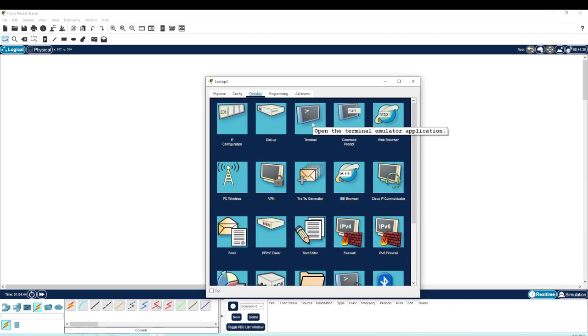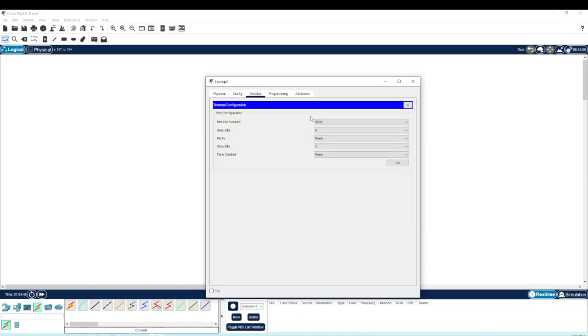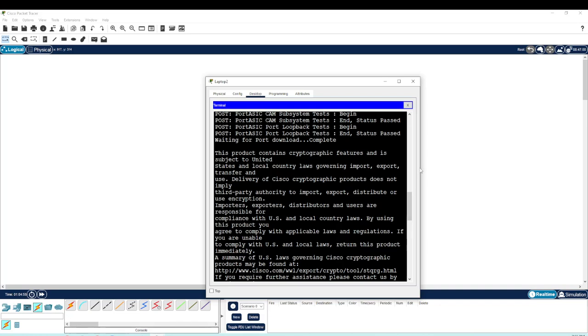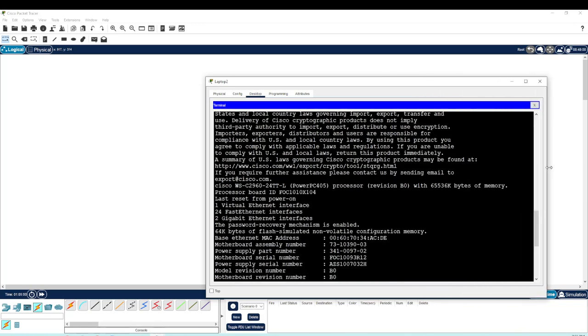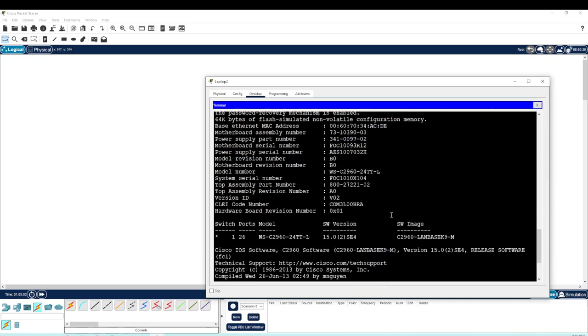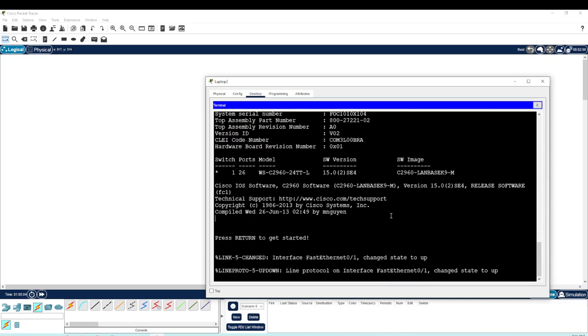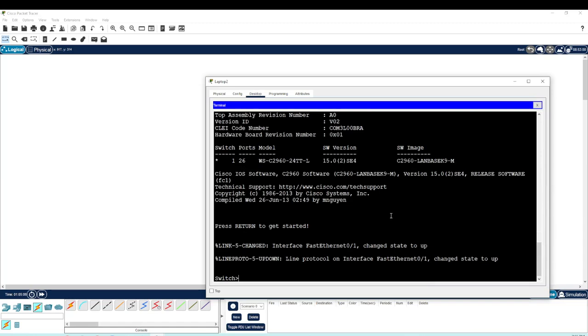Now, as I mentioned before, the terminal is the only method inside of Packet Tracer that allows us to do configurations. We click on terminal, we connect using the default baud rate, we hit OK. Now, in the real world, I'd suggest either using TeraTerm or PuTTY in order to be able to configure a router or a switch. Alright, so we're going to scroll down a little bit, or we can just hit the enter key, and this is going to take us into the user exec mode.